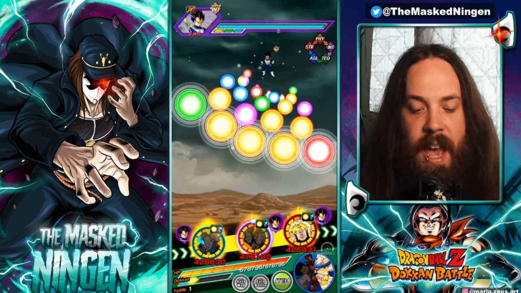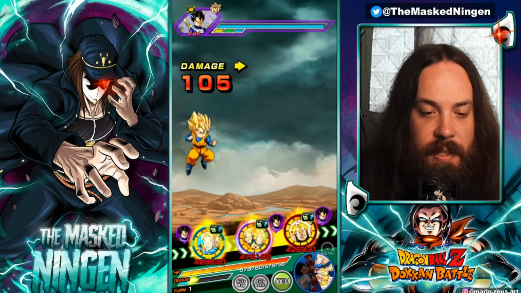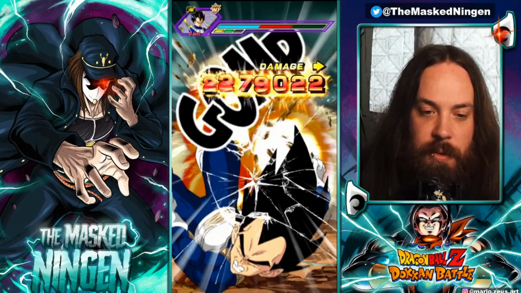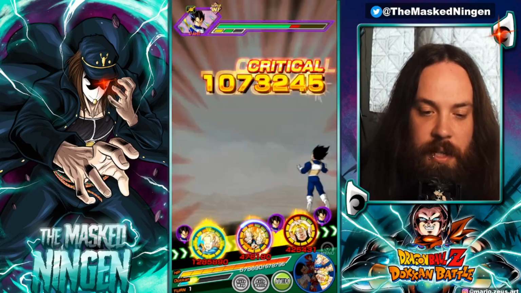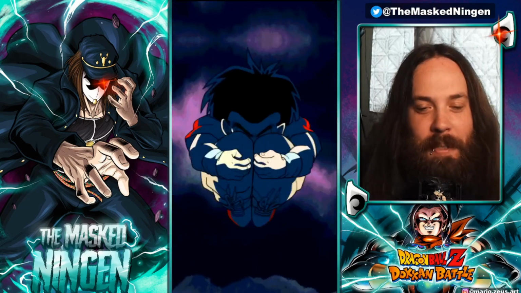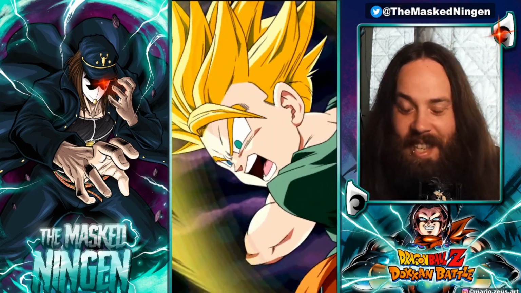The support from the STR Trunks is obviously going to be big because that's an extra 40%. I mean, Goten, if he crits and then potentially additionals, he might actually just kill. Okay, good. No additional super. Alright, so turn 1, with the 40% support from Trunks, 7.6 million.